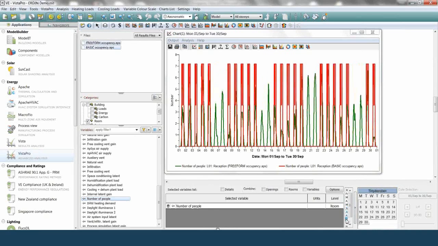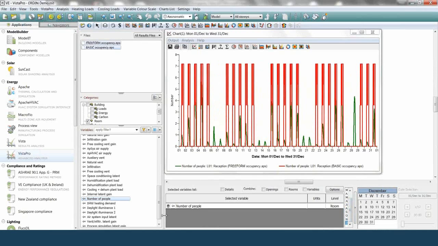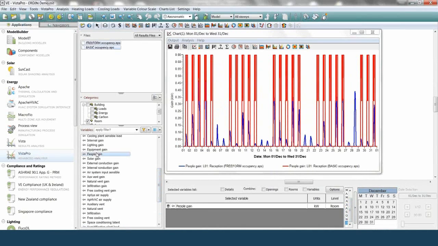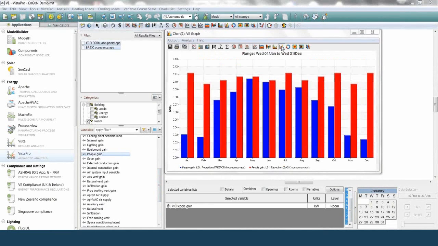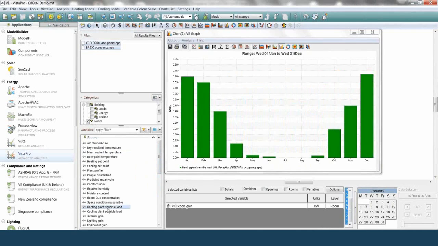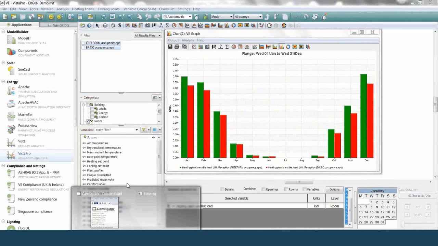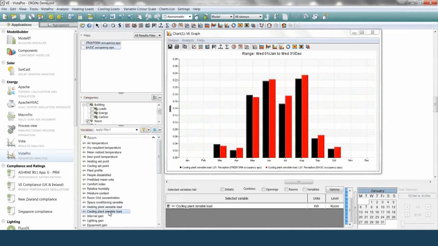Okay, so I think that the main aspect to really put forth now is trying to show you what difference the profiles had on the results. So if we look at the people gain, and let's select the whole year, what we can now do is use your monthly total button, or even a bar chart, and we can now see clearly that one profile changes to a big difference on other aspects of the model. If we look at heating plant, then you'll be able to see that we overlay the two sets of results, and there'll be a difference on heating load, likewise with cooling.